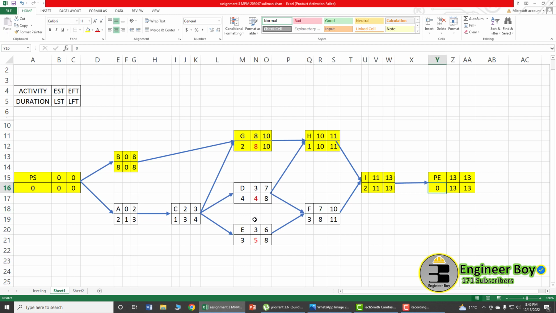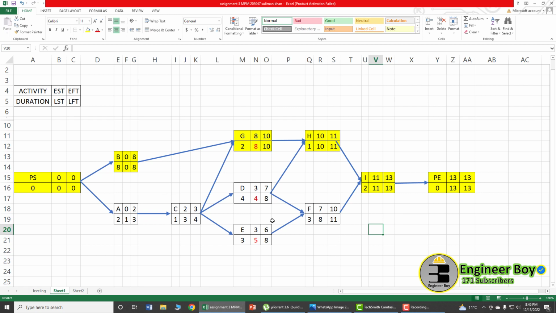And why I'm saying that this is the critical path, because each activity in this path is critical, and those activities have zero float. If you subtract 13 from 13, that is 0, 11 minus 11, that is 0, 10 minus 10, that is 0, 8 minus 8, that is 0, 0 minus 0, that is 0. So each activity has 0 float.